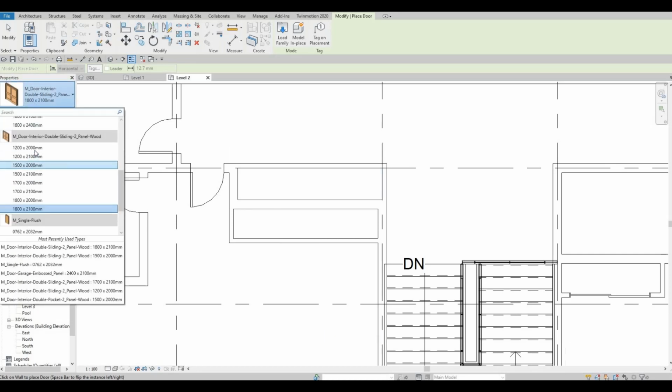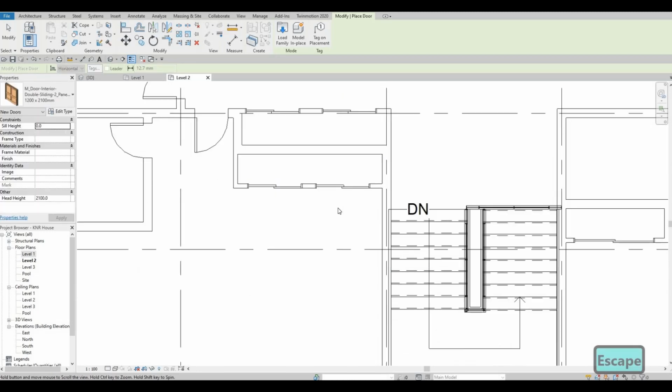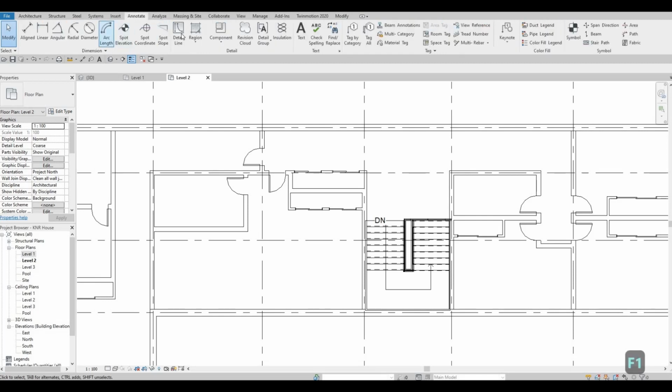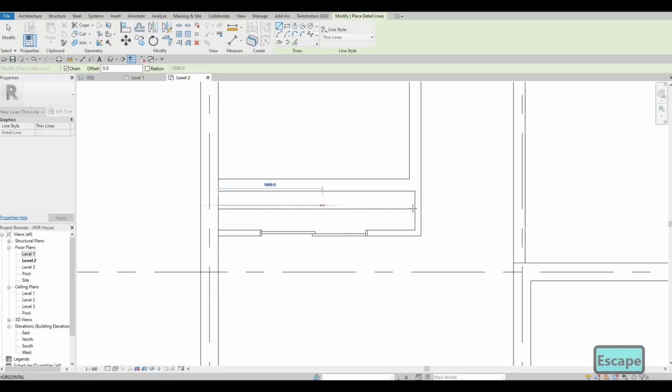Let's add two of them. So make it small. So like that. And then to finish off that, go to annotate and detail line. And we're just adding 2 lines.